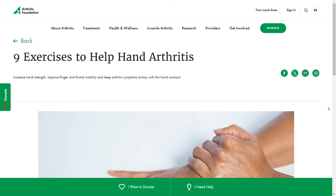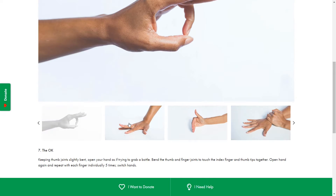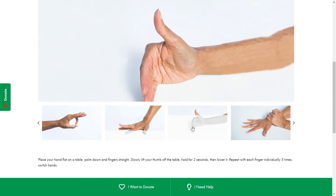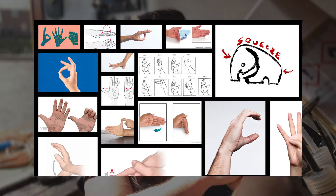One of the key design criteria was that it should incorporate movements that specifically benefited those with osteoarthritis. So I used this as a starting point and performed some online research across medically reputable websites. I came across many interesting movements that involved squeezing, bending, lifting and pinching, and I mapped these on a visual document alongside the initial concept sketch I'd created. Placing these elements together helped me make connections and start thinking creatively about how to incorporate the exercises into the elephant themed form.